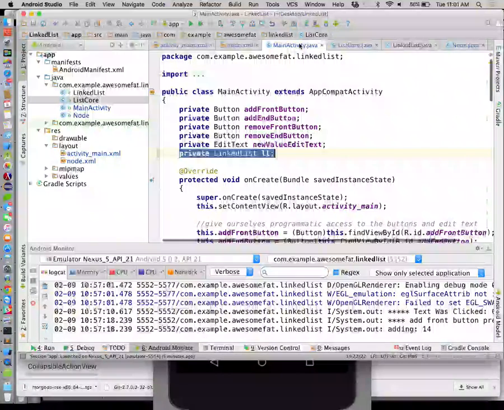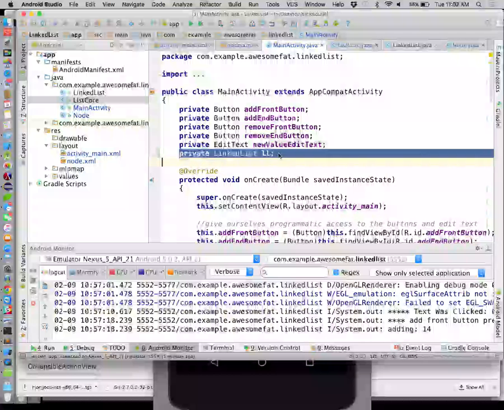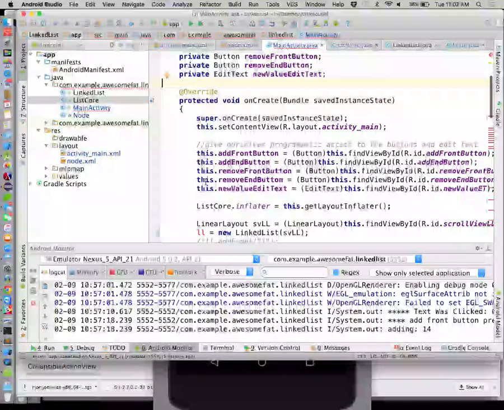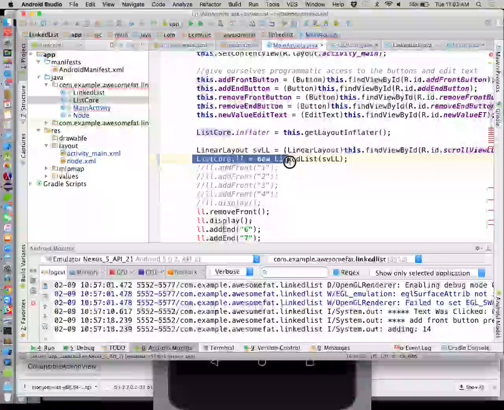So now back here in main activity, we'll get rid of this guy here. We'll no longer have a local linked list there. So now when we define our linked list, we're actually setting the linked list that lives inside of list core.